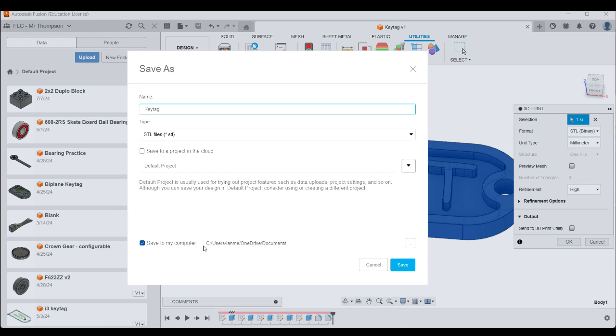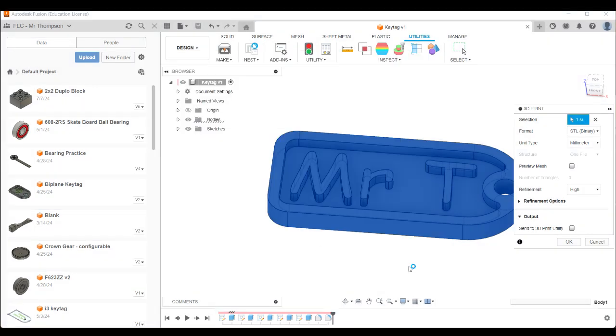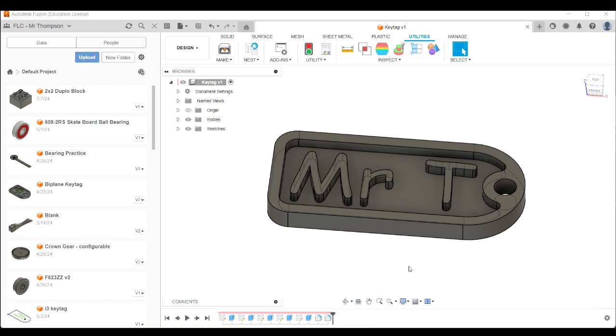So I want to save this STL file to my computer somewhere. And in fact, what you want to do is you want to go and find, save it on your computer somewhere, or save it straight onto a USB key. And when you save it onto your USB key, then we can take it to our computer in our classroom that's got the 3D print slicer on it, and we can send it to the 3D printer. Okay, so I'm just going to click OK, and it's going to create my STL file in that folder there. So save, and it's created the STL file.